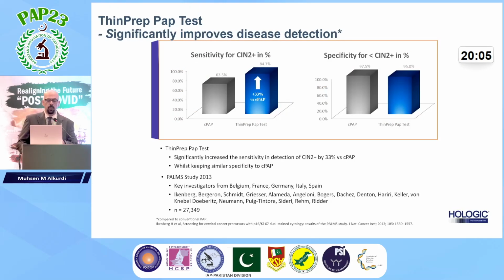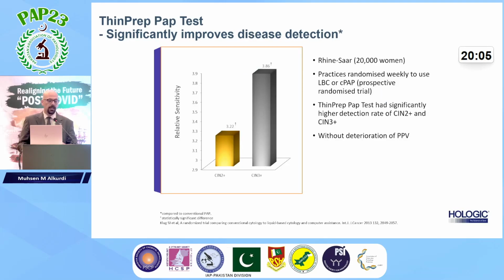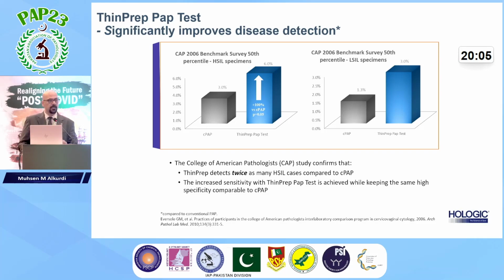I will just share a few of those study outcomes. It is saying that liquid-based cytology is around 33% higher in sensitivity compared to conventional cytology, and that is very clear. Significant improvement in disease detection for liquid-based cytology compared again to the conventional. Detecting CIN2 and above cells is way easier and more applicable using liquid-based cytology. There was a study launched and published in 2006 comparing liquid-based and conventional cytology, and we have almost 100% more sensitivity or ability to detect cells.